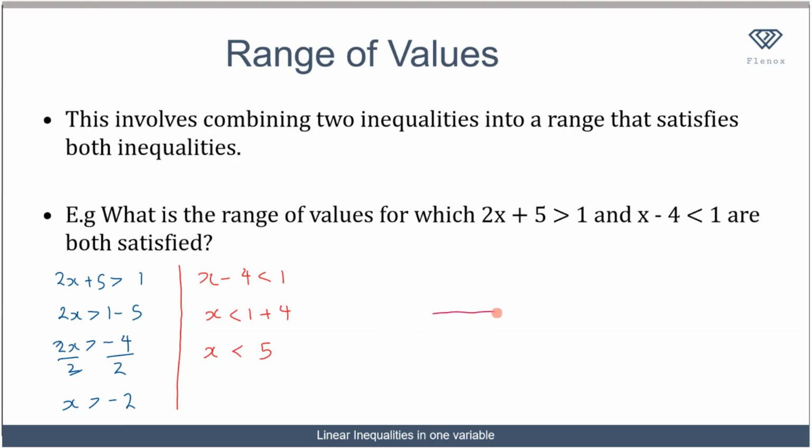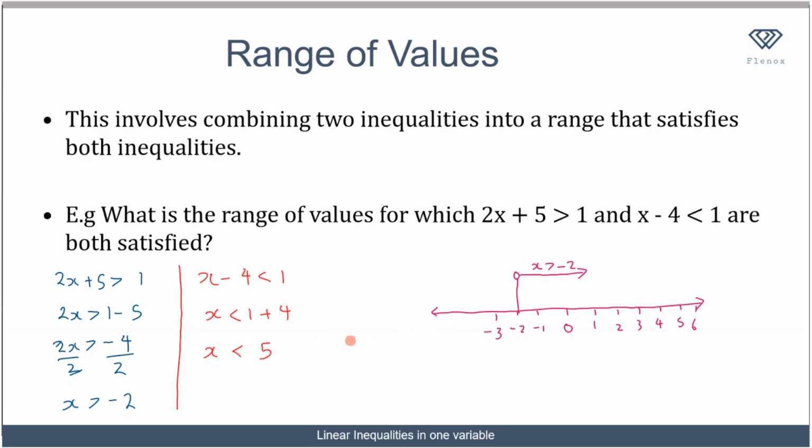So first I draw my number line and I have what? My 0. So what do I do? I locate the point. So I have here minus 1, minus 2, minus 3, and I have say 1, 2, 3, 4, 5, 6 to infinity. So the first one, I have what? x greater than what? Minus 2. So I come here and I have x greater than minus 2. Since it's weak, I'm just going to have a circle like this. So I have x greater than minus 2.